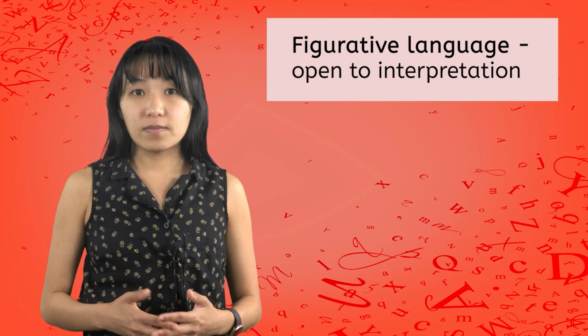To truly understand the poem, we must examine it on a figurative level. Figurative language is open to interpretation. If you look at the figurative meaning of The Road Not Taken, what might the two paths represent? Could they be a metaphor for significant choices in one's life? If so, what might the less traveled path represent? When we examine figurative language, the meaning of the poem becomes much deeper and carries more emotional weight than a literal interpretation can offer. While authors strive to be original in their use of figurative language, there are some common literary techniques that writers use. You may already be familiar with them. Can you name a few?